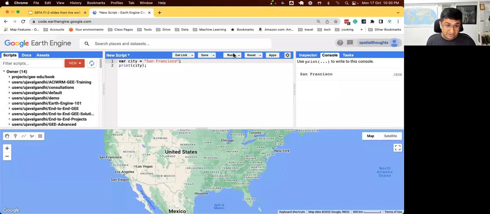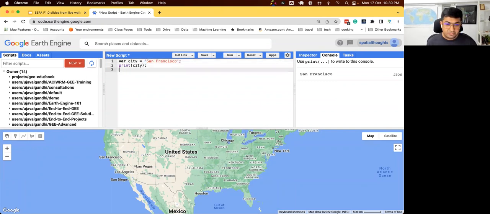If you're working with a colleague and a colleague says, I've been using Earth Engine for a long time, I like single quotes. You must use single quotes. Not a bad idea to use single quotes. For a good project, you should keep things consistent. So my only tip with quotes is be consistent. If you're using double quotes, use double quotes everywhere. If you're using single quotes, use single quotes everywhere.